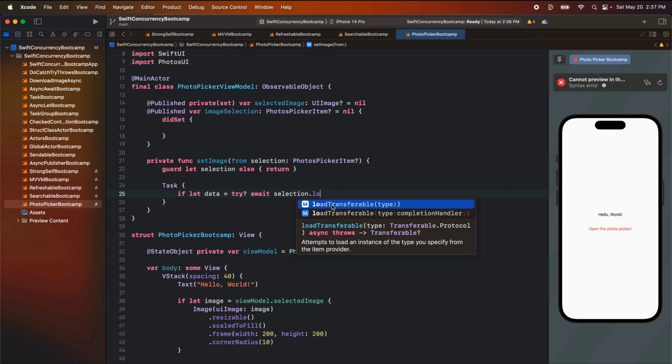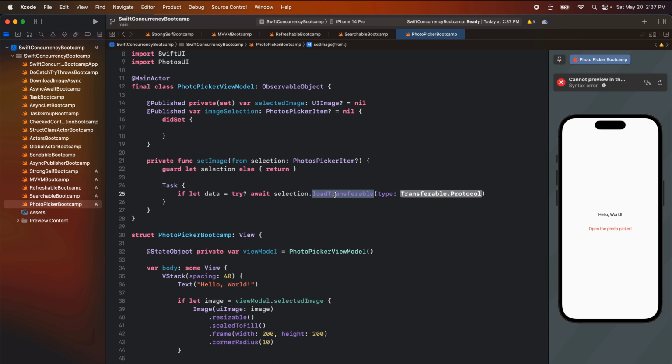So if you're importing data from another app or you're just moving some sort of data around, this is sort of the new protocol that we are using. I assume we're going to see this more often in the next couple years as they try to streamline a lot of the APIs. But for right now, this is the first time I've ever used loadTransferable myself. If you guys know of other use cases where we use loadTransferable, definitely write a comment below. I think that would definitely help some people out here.